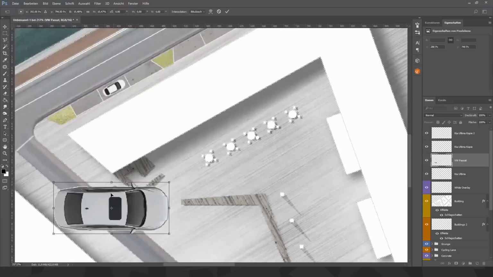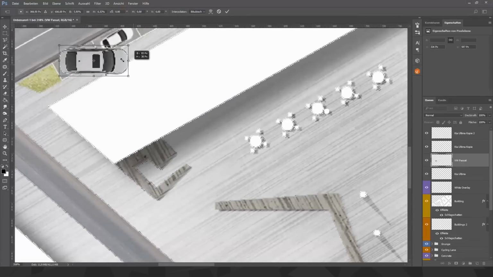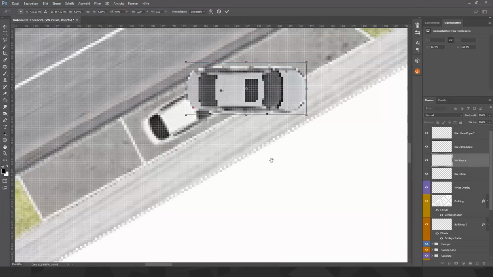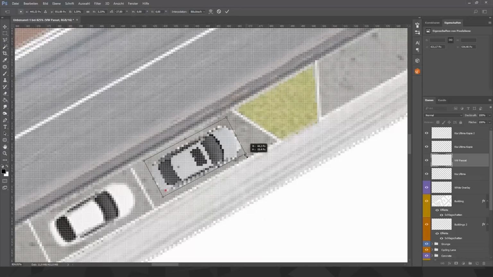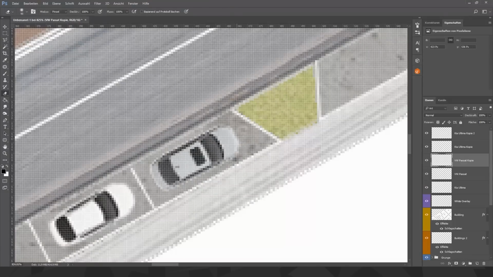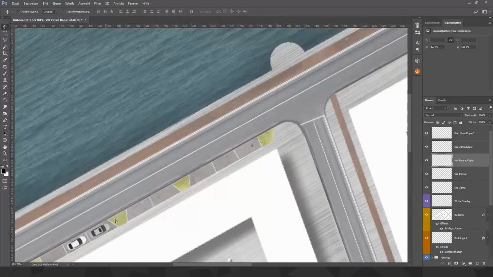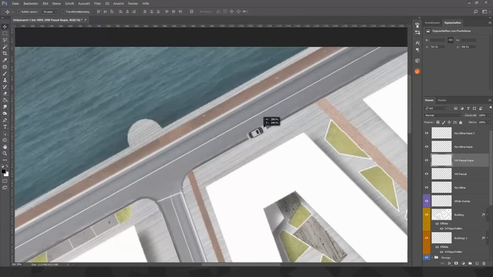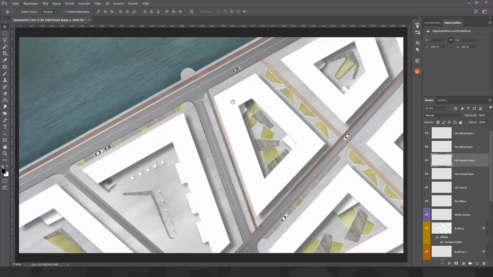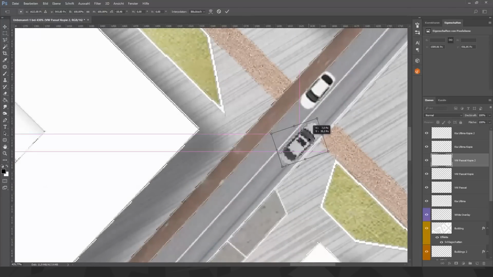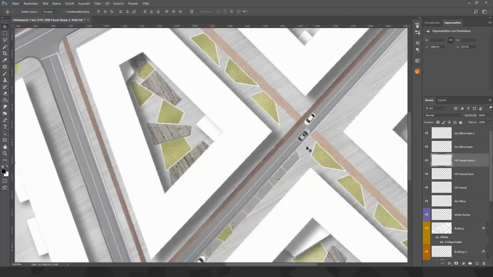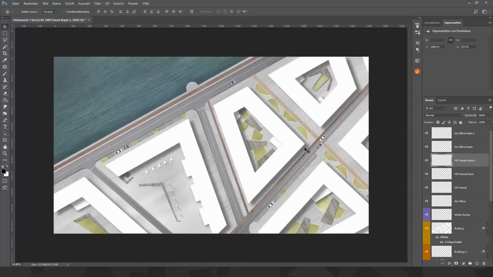Make it small. If you have enough time, you can add as many cars as you like.